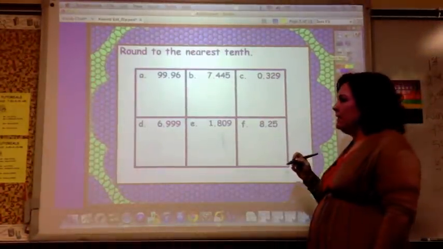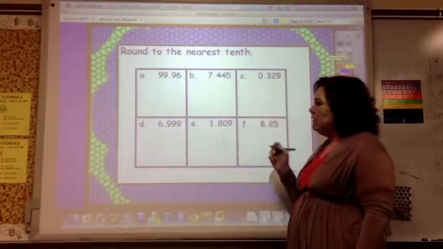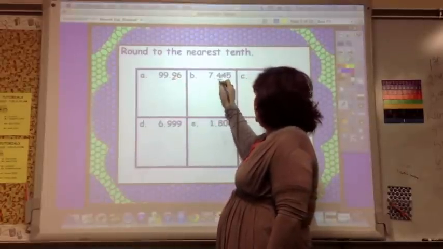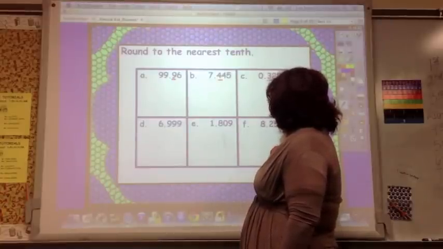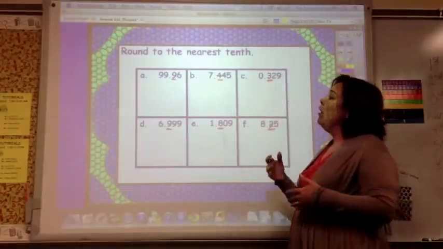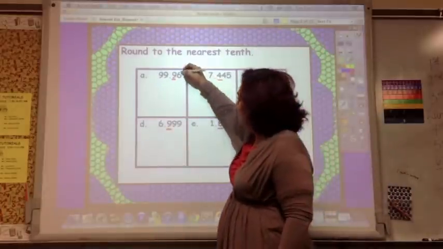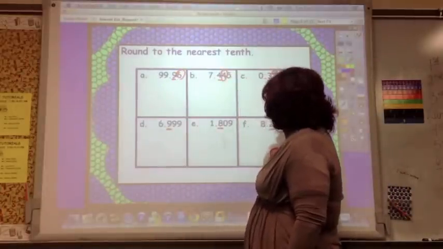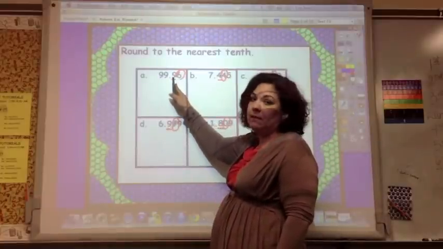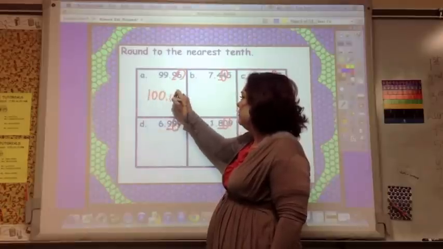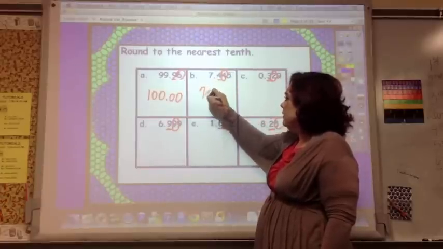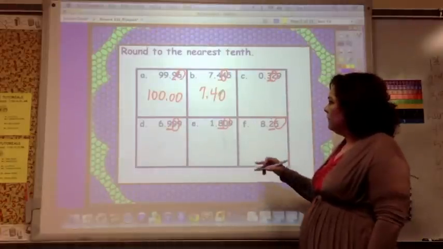And we're going to do a little bit of practice. So we're going to round to the nearest tenth. So since all of these are the same in the nearest tenth, let's go ahead and underline our tenths place. And then the next step would be to circle the next place to the right, which is the hundredths place. So six says that that goes up. Since that's nine, that has to go up. So it would go to one hundred. And four, this four says to this four, stay the same. So it would go to forty, because these become zero.